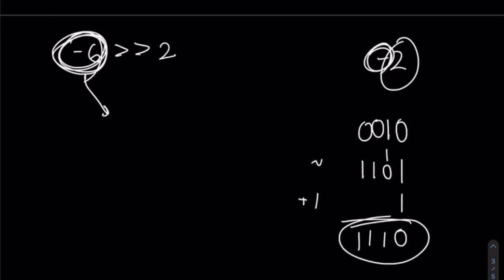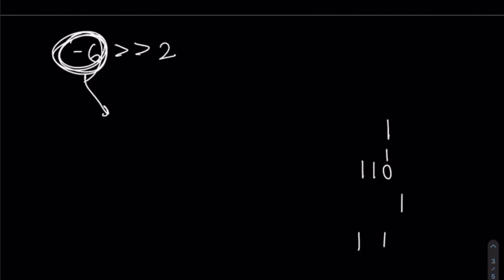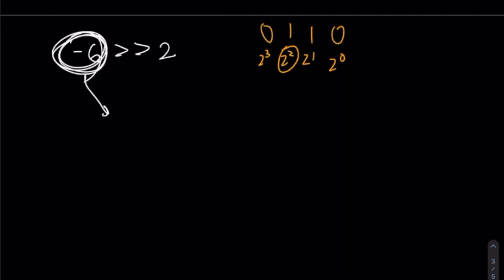So we're going to do the same thing for -6, where we have to find the positive binary representation for 6, find the complement, and then add 1. So 2 to the 0, 2 to the 1, 2 to the 2. We have 6 here. So 2 to the 2 will fit into 6. So that's 4. So we'll put a 1 here. 6 minus 4 is 2. So we have to find which one will fit into 2. And it's this one. And then the rest are 0. So this is the binary representation for 6.